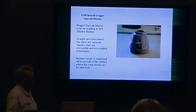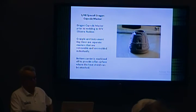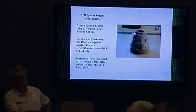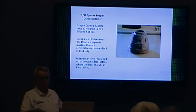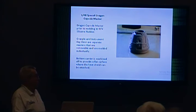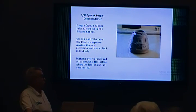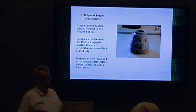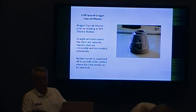And by the time 2012 rolled around, believe it or not, this little guy was the most expensive investment in a model I've ever made. Just to get the master parts ready to mold, $4,000. And this was just prior to the advent of 3D printing. This model was all done by hand, right here on the coast. Just by contrast, the new Dragon 2 crew capsule, which will actually launch next year, we are working currently with SpaceX to get that approved. All those master parts have been 3D printed.